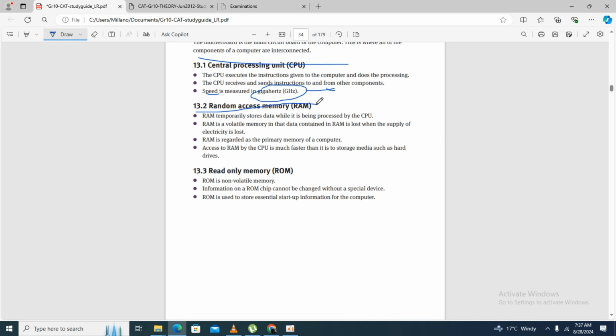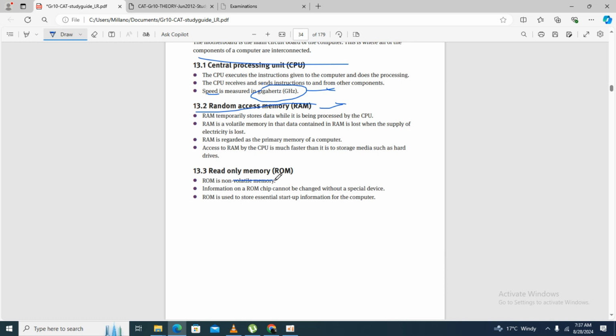So random access memory is basically RAM, guys. To define RAM, I would definitely say a definition of RAM is temporary storage that is used by the CPU for processing, right? So the RAM provides temporary storage for data which still needs to be processed by the CPU, right?